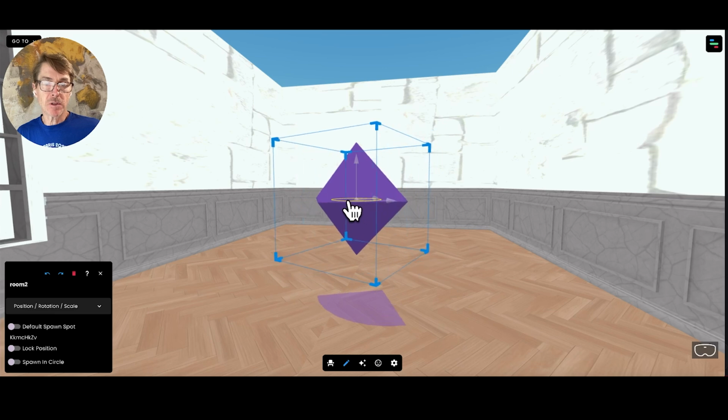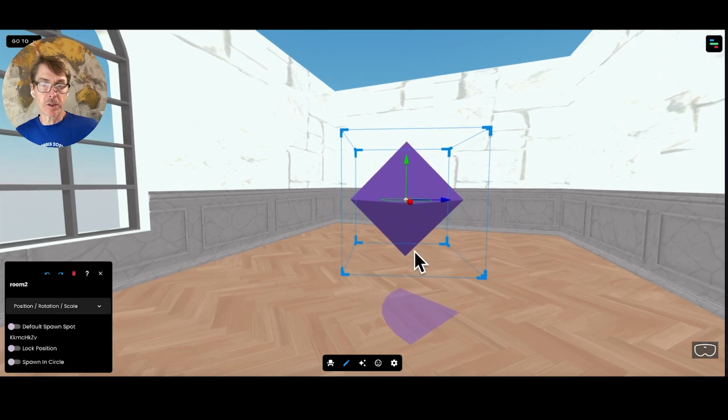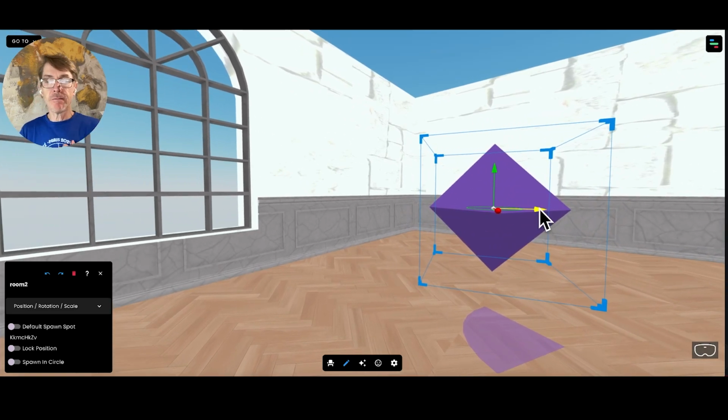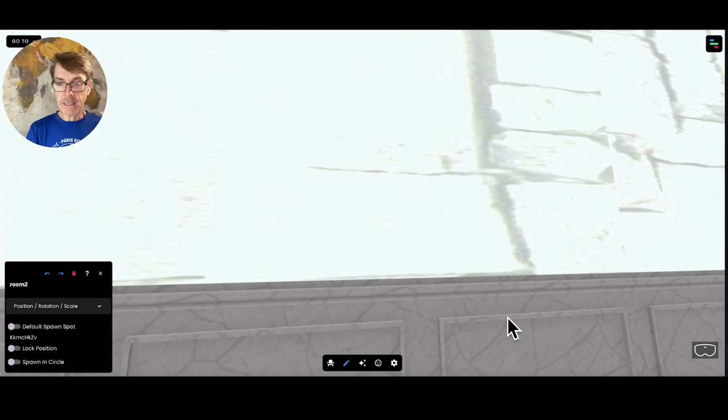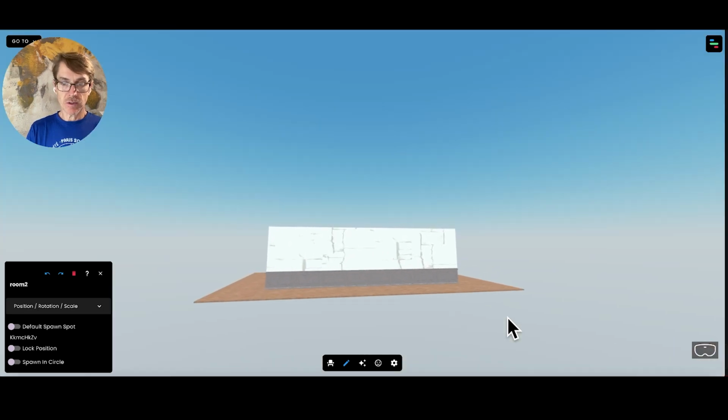So if I wanted them to be looking at the window, for example, it is the inverse of where the blue arrow is pointing. So they're going to come in at this spot and they're going to be viewing the things that are inside of this fan. So that's all we need to do to create that. We need to go back to the other room to link the user to come into this spot.